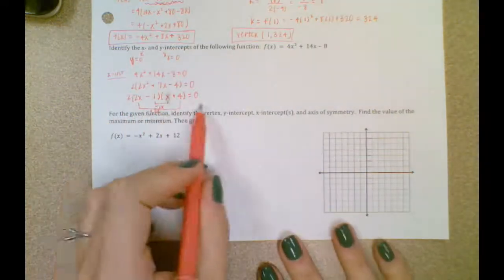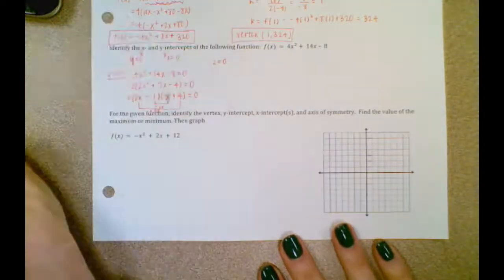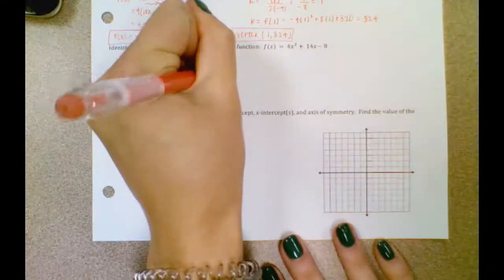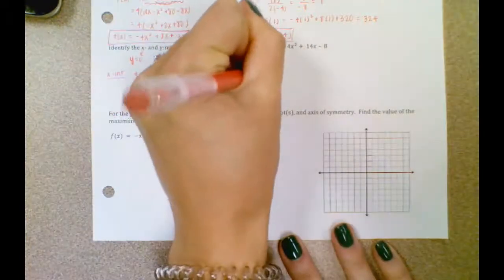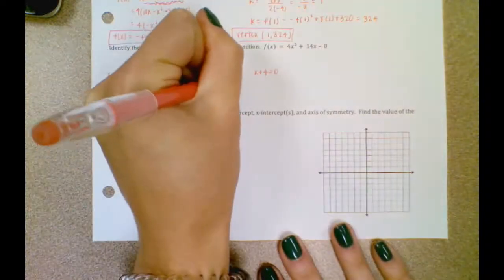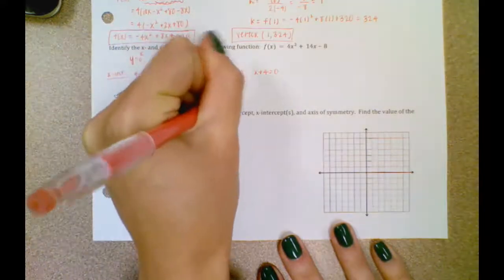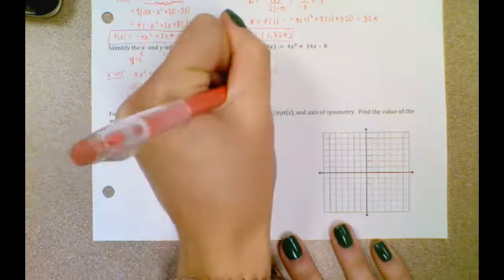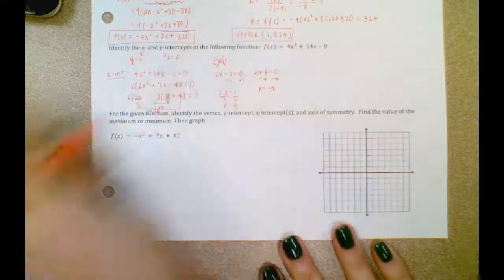To solve for x, remember you set each of those factors equal to 0, including your GCF. But does 2 equal 0? Nope. So we can ignore the GCF there. Okay, and then I have 2x minus 1 equals 0, and then I have x plus 4 equals 0. All right, and solve for x. So I'm going to add 1 to both sides here. So I get 2x equals 1, and then I'm going to divide both sides by 2, so x equals 1/2. And then over here, I'm going to subtract 4 from both sides, so x equals negative 4.